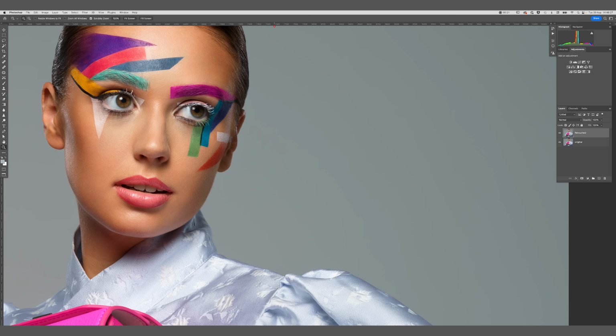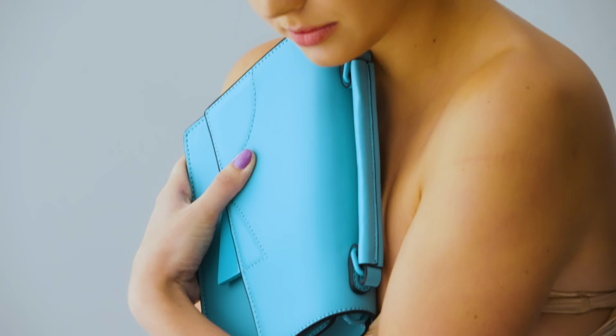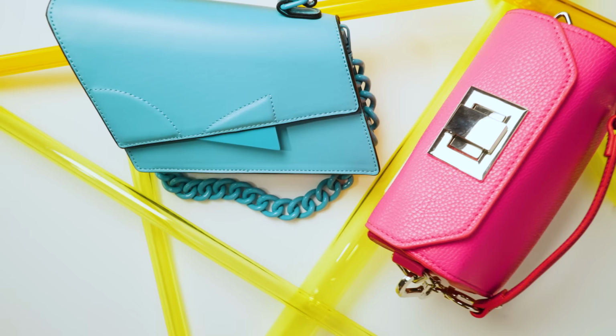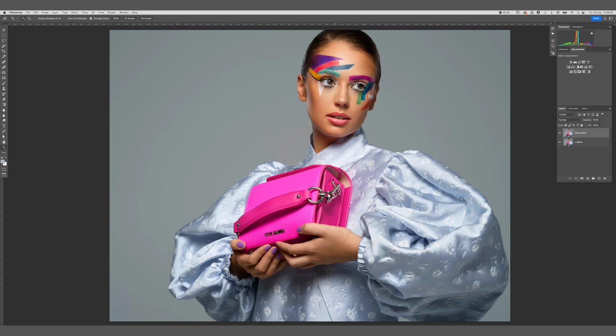Now, this shot, let me just go full screen here so you can see the image. That's one of the images I shot on my beauty shots. I ran this theme of the model with handbags for my sort of beauty fashion shots. And then I used the handbags for my product shot as well. So there was a link correlation between the two images. Let's take a look at the detail captured from this camera.